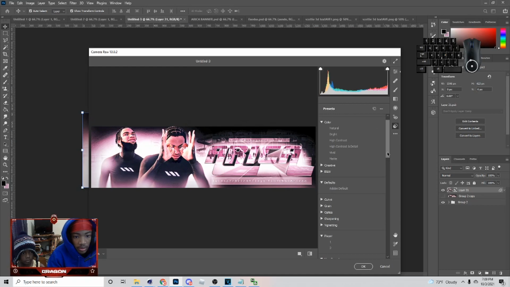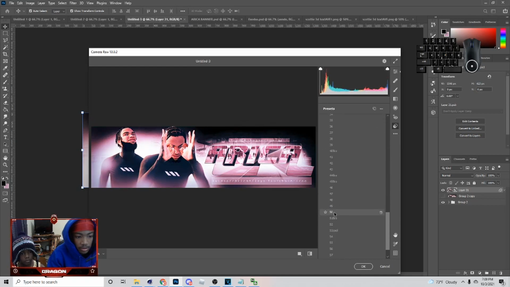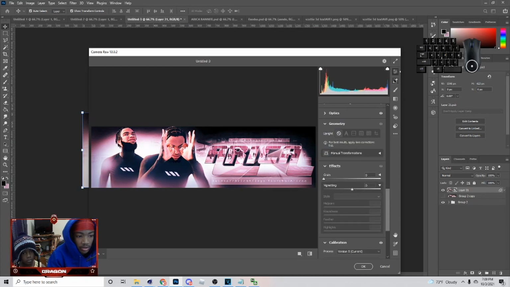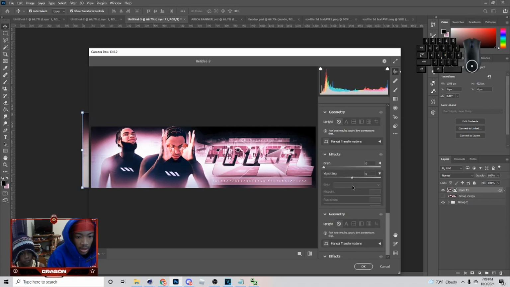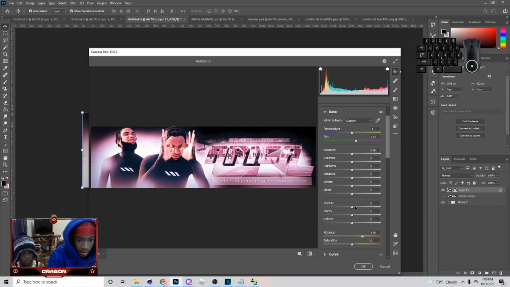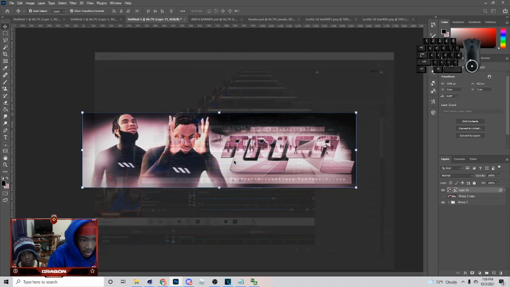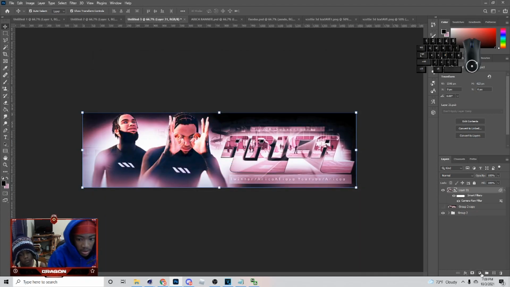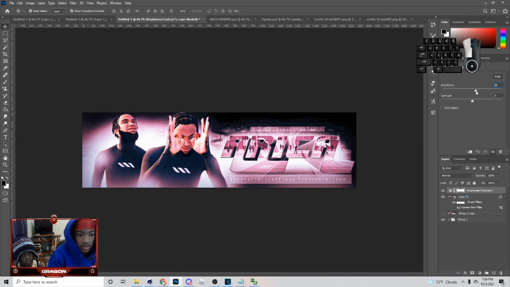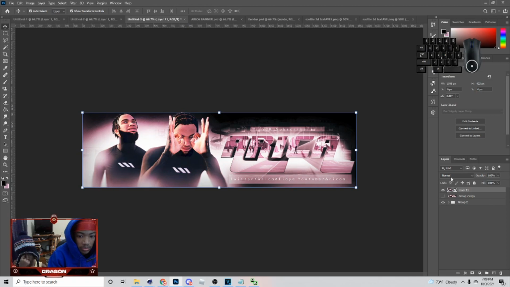But like I said, what I'm gonna pick is gonna be preset 50, and I'm gonna show you what to do on the next one. Once I go to preset 50, feel me? Just go up in here. I'm gonna up my texture like so. After I up my texture, I'm gonna just have it right there. So once I do this, I'm gonna go to brightness, and I'm gonna add some more brightness to the image. Matter of fact, I ain't even messing with 50.